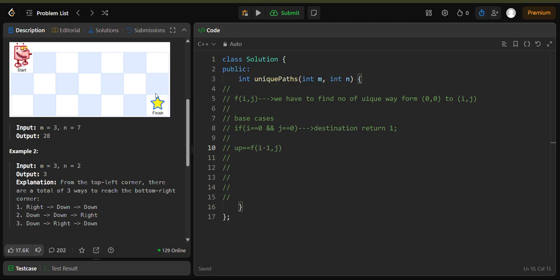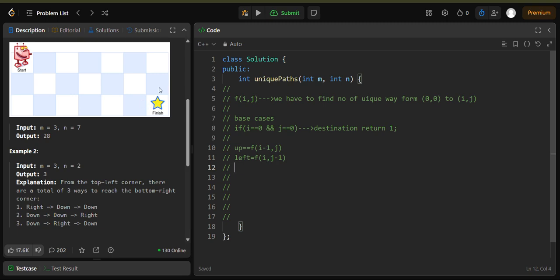So when we go up, the row will be decreased by 1 and j will remain the same, and when we go left, the row will stay the same and j will be decreased by 1. Okay. We can choose this path or this path, and by choosing both paths we have to find the total number of unique paths.